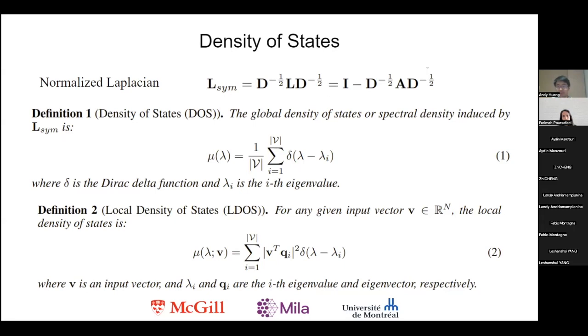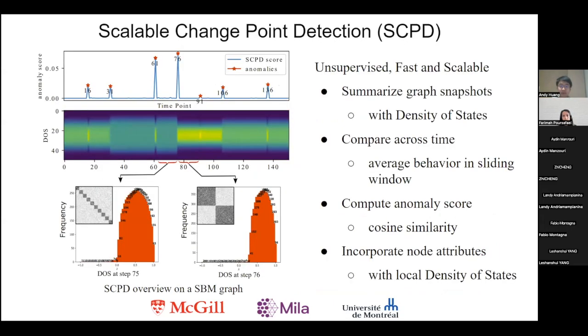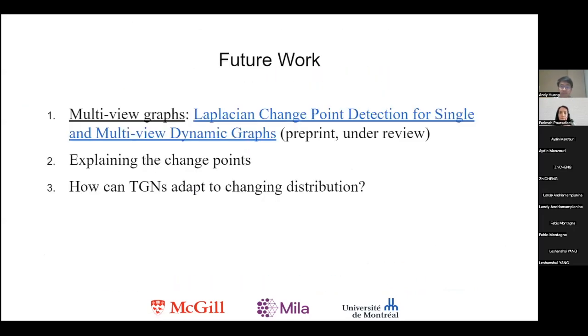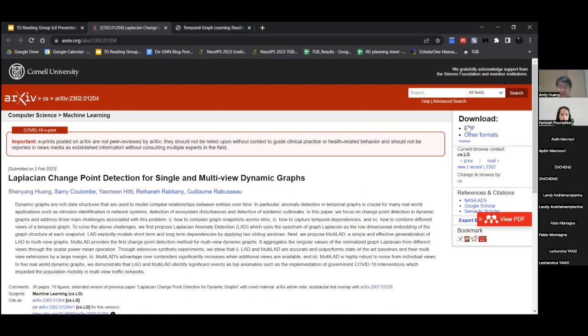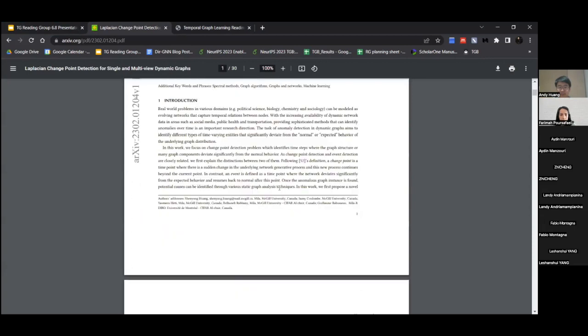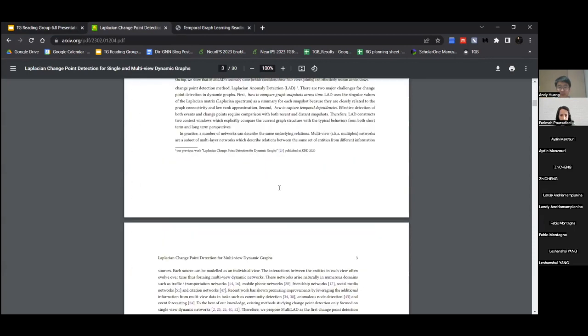And the last question is for your last slide, for your future work. I have seen that it is multi-view, and could you explain some more about multi-view graphs? For the multi-view graph, essentially, what you want to look at is that you have different temporal graphs that are describing the same underlying network. So for example, in this work, can you still see my screen? Okay. I don't have time to go into detail for this work today, but I will just show the main visualization here.